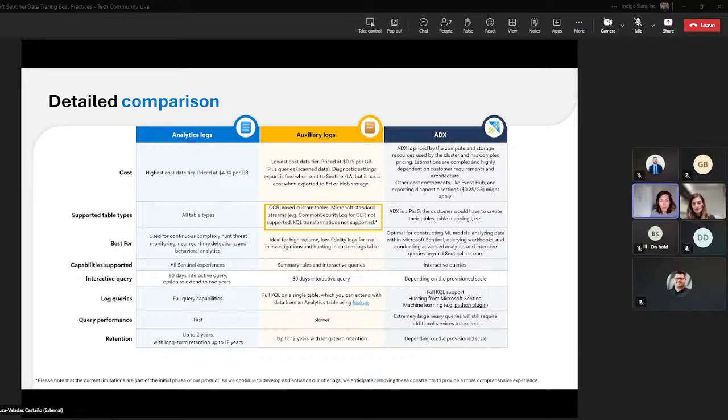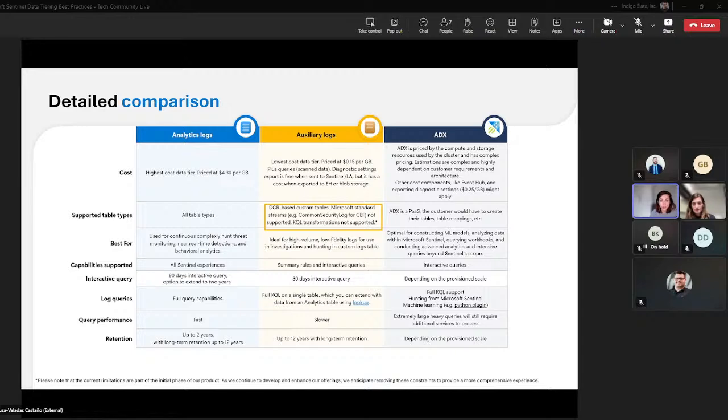Auxiliary logs compared to ADX in terms of use cases, we say auxiliary logs is great for high volume, low fidelity logs that you can use in investigations, and where you have summarized data sets through summary rules.